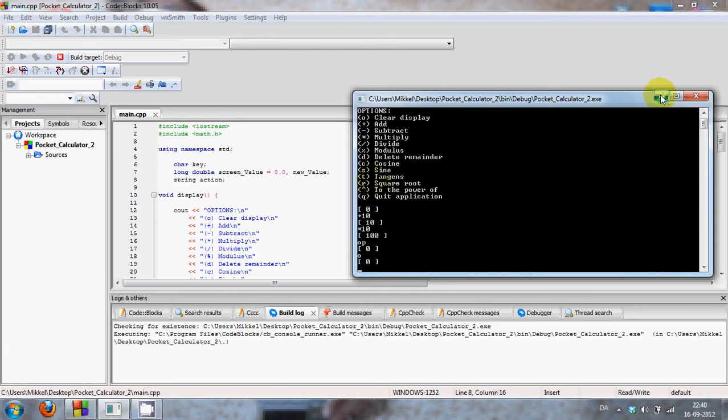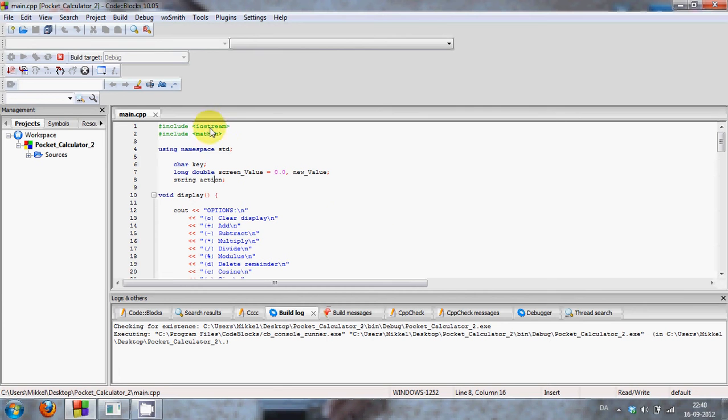Well, if we go to the code to explain a little bit, we can see on the first line here I include the IOStream library and the math library. The IOStream is pretty much the basics, and math to get some of the functions of sine and cosine and stuff like that. I'm using the namespace std, otherwise I would have to put an std in front of almost everything in the program, so that seemed to be the easier way.